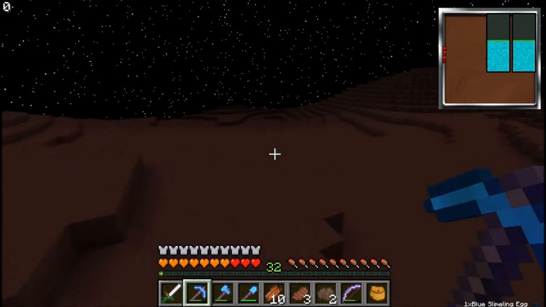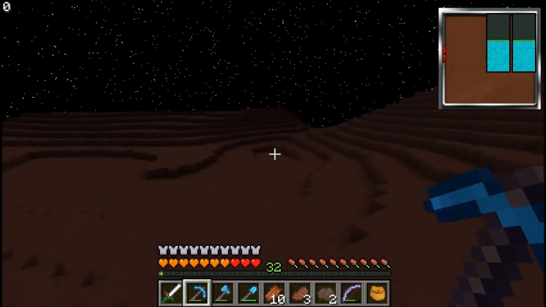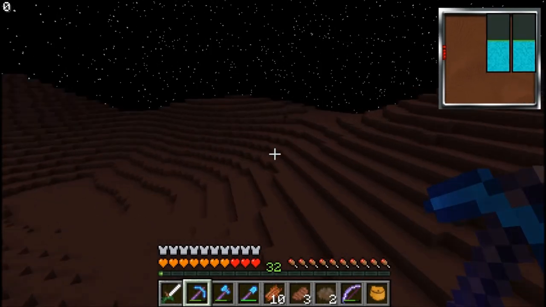I love how you can jump on the surface. If I just jump, this is what happens. It's like there's no gravity, even though I think the gravity on Mars is stronger than on Earth, is it not? No, it's not. Maybe. Look that up. Look it up now.